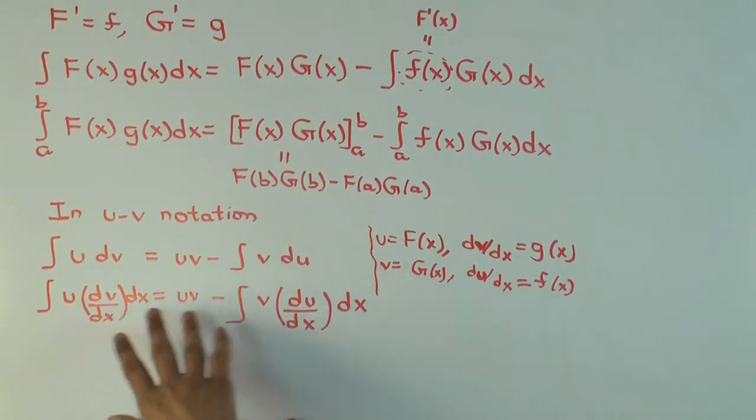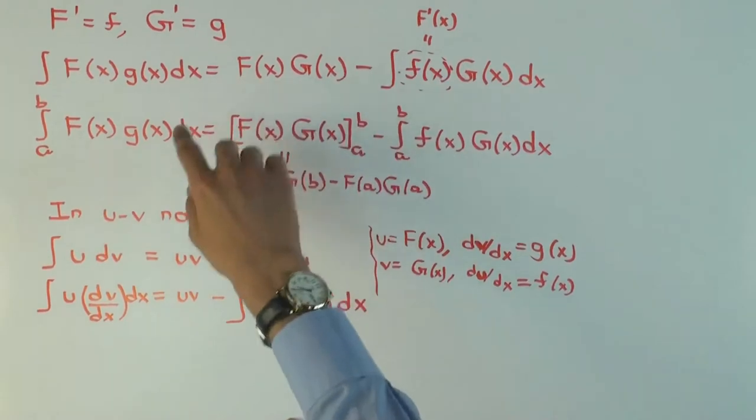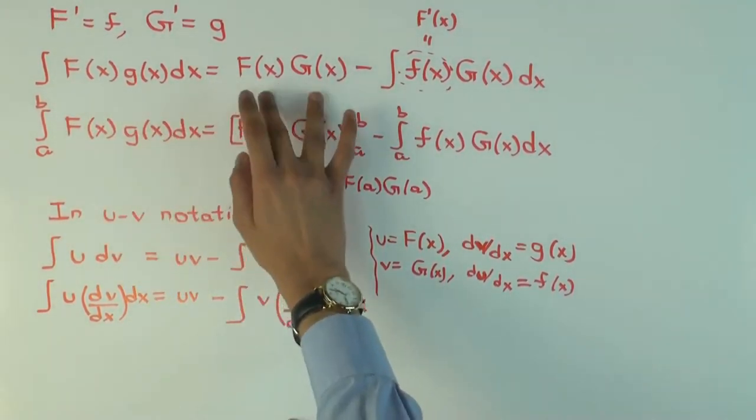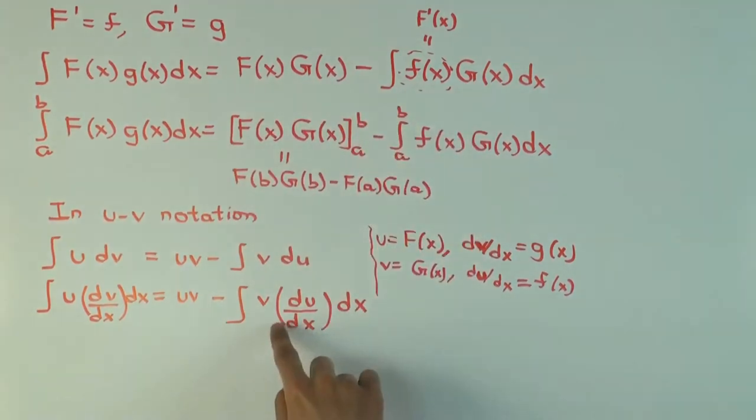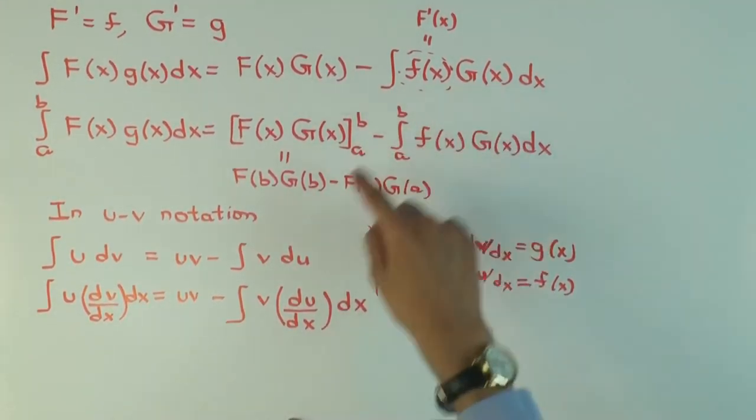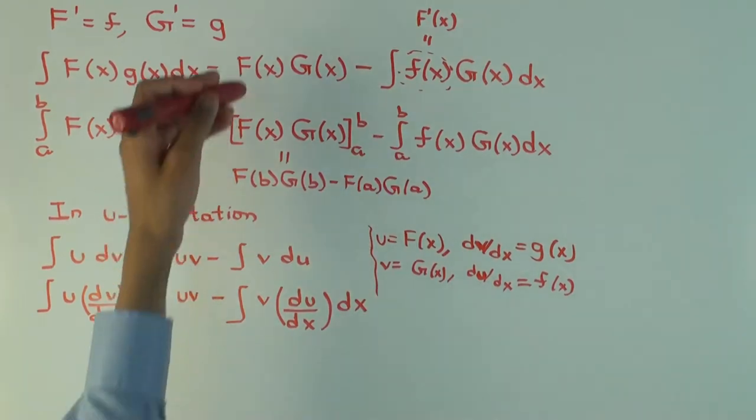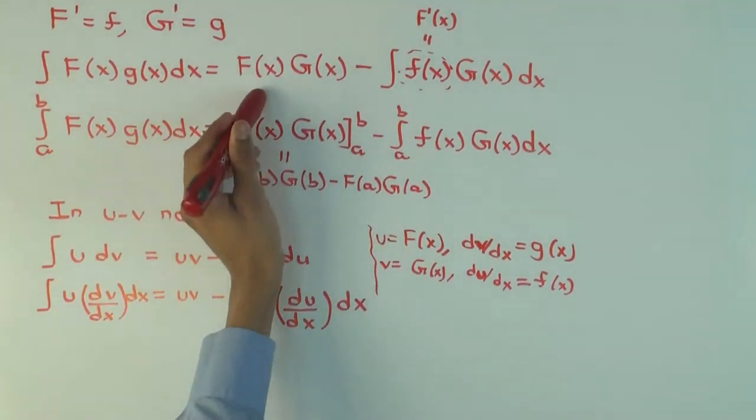Okay. So, and now you can see this is exactly the same, right? u dv/dx dx is uv minus, I wrote them in a different order here. Here I wrote du/dx times v, here I wrote v du/dx, but it's commutative. So it doesn't matter. Okay. So now that we have the statement, let me first explain very quickly why this is true. And you can think of it either way, I'll just do it this way.